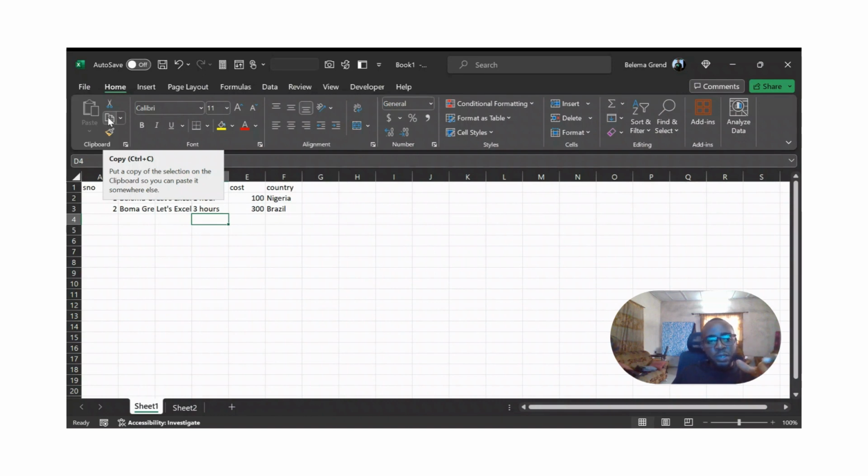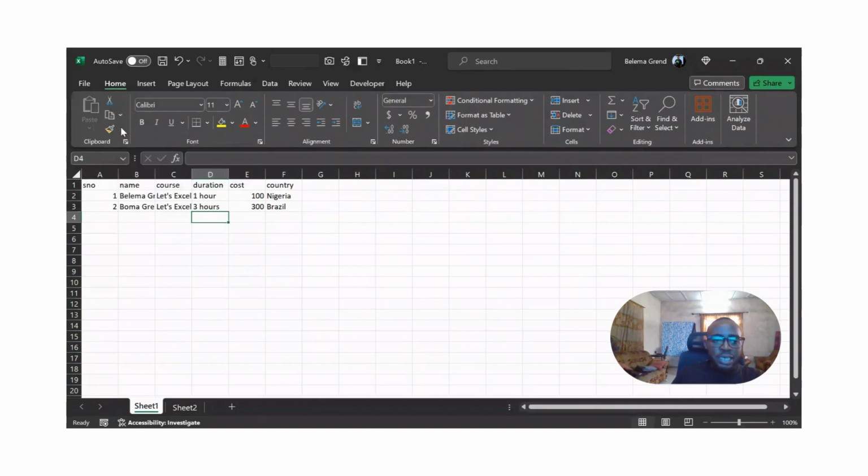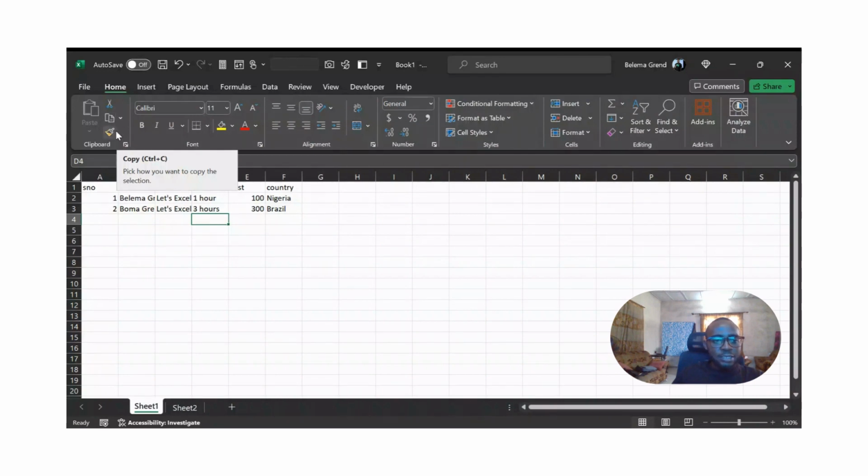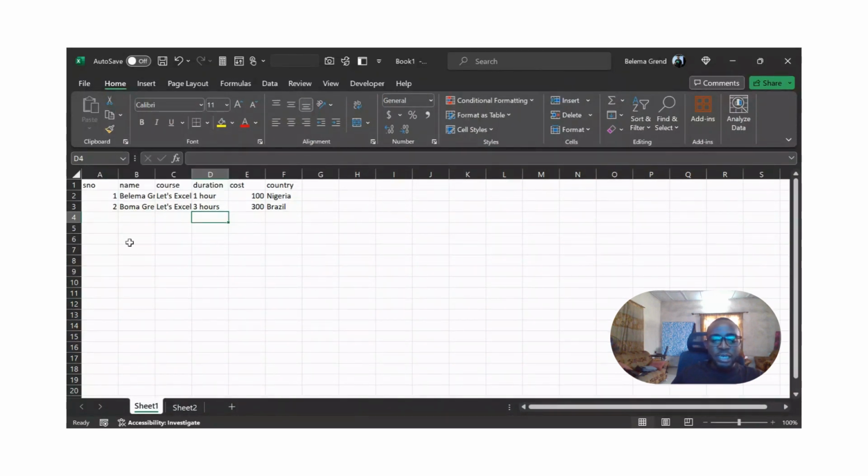Now, another thing to also point out is wherever you see a pointy arrow down, like this or like this in the Excel application, it means that there are more things that are visible at that point that you could click to explore. You could click to explore to see how you can perform a variety of actions. So sometimes don't be afraid to take on activities like this to see what you can do. So that's for this clipboard area. I would like to move to the font area, alignment, and numbers briefly.